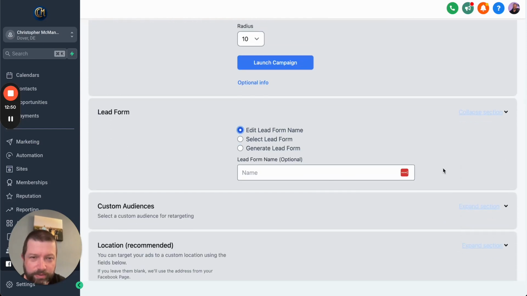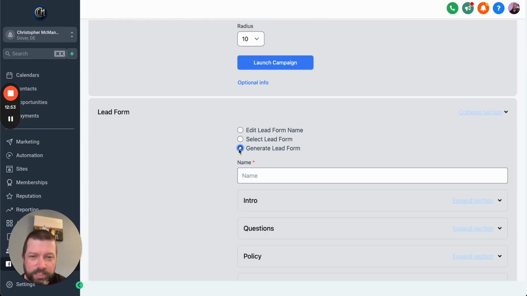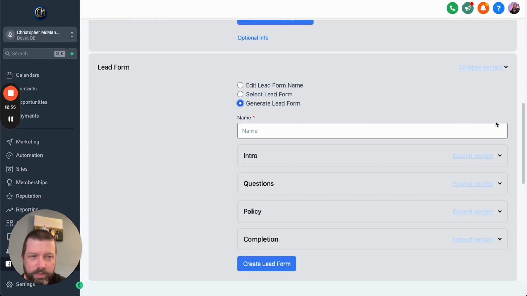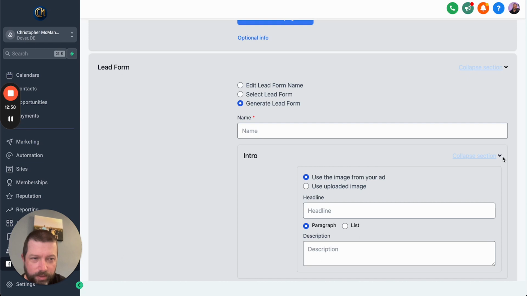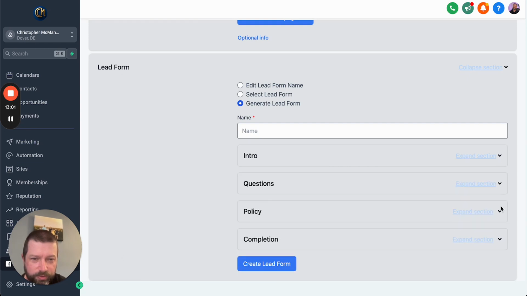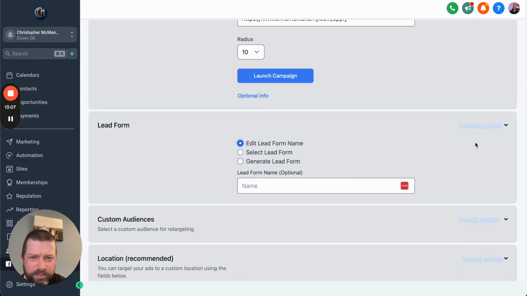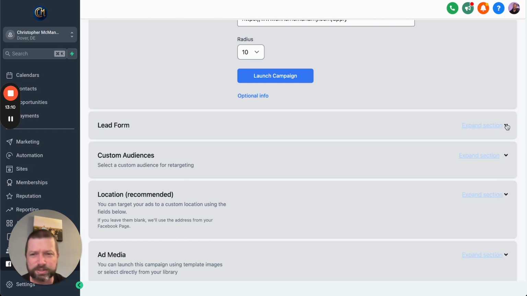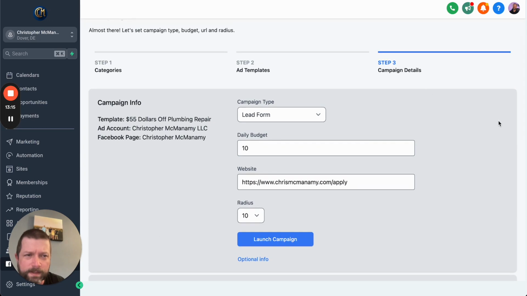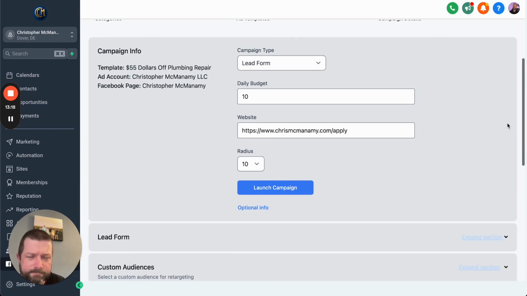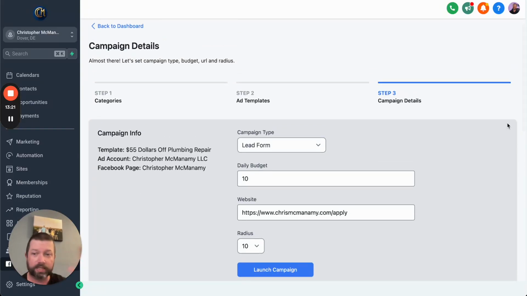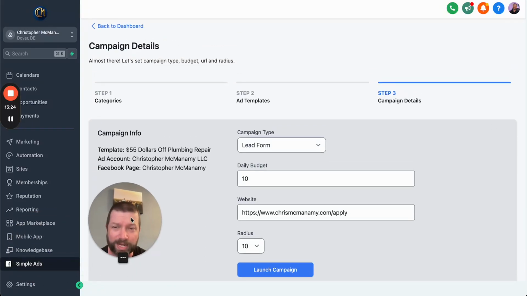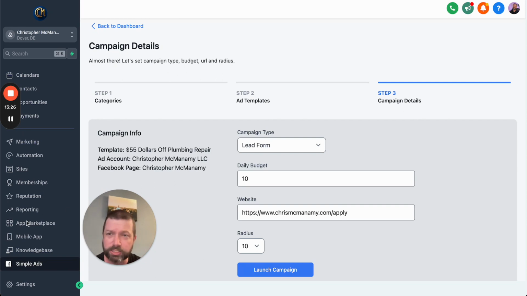So let's see. We got name. We got a lead form. We can edit it. It's going to do a default. Because I think what it's going to do is it's going to do name right here. You can get into the specifics right here. But I believe by default it is name, address, phone number. I mean, nothing crazy. It's very, very entry level as far as a lead form. It doesn't ask for a lot of information. And then once you're done and launch your campaign, okay, that's good. Then there's one more step that you guys will have to do if you're doing a lead form for Facebook, which is you have to tell GoHighLevel to map those fields, right? Because they have to exist.